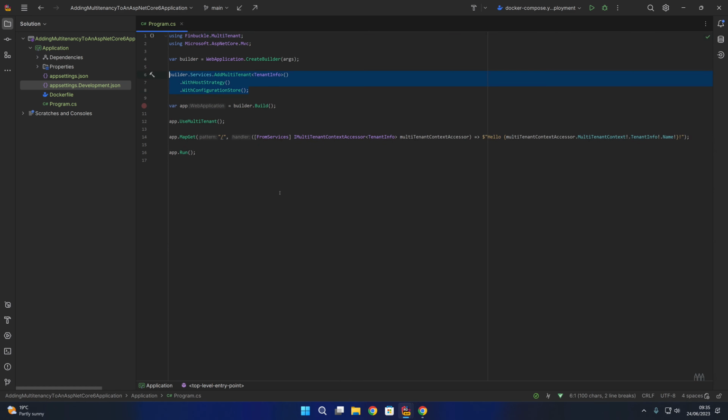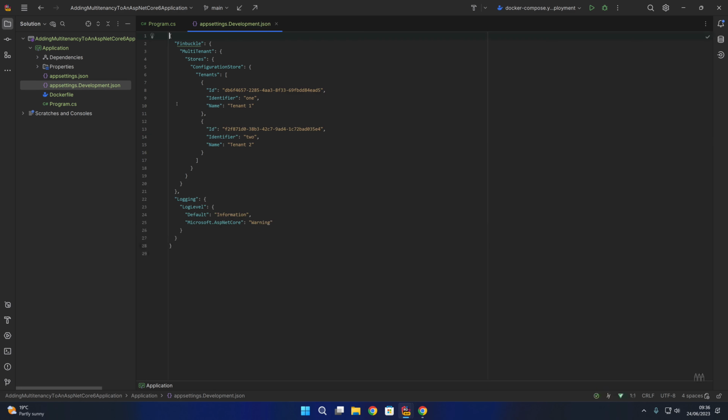We've then added in the multi-tenant services to our application. We're using the multi-tenant middleware in order to set up the tenant in those services. And then finally, we've updated our MapGet route to have the multiTenantContextAccessor injected into the handler. And the handler then returns hello plus the name of the tenant. And the name of the tenant is automatically resolved from the tenant name in our app settings configuration for each tenant.